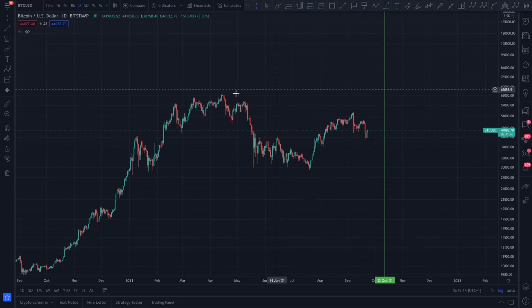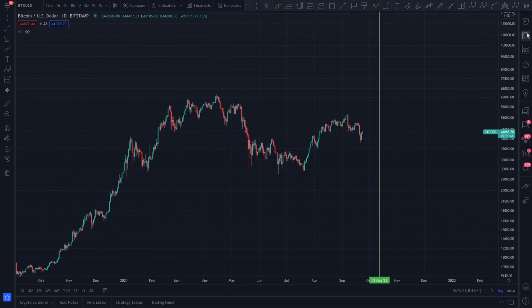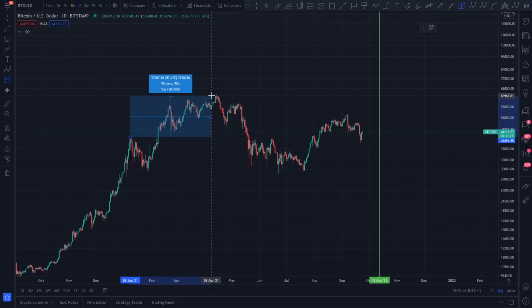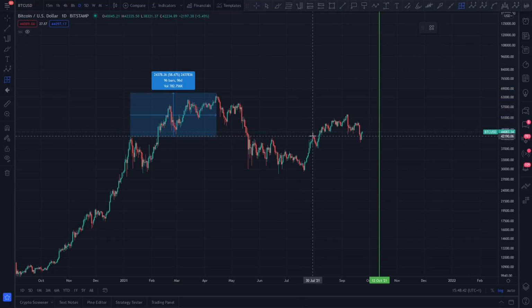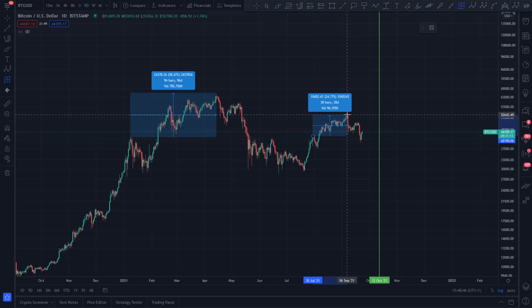So what I'm going to do is show you a little bit of technical analysis again from this high here, because look, this here is a mini version of this. This is a more condensed version of this. So I'm going to look at the time scales of this to tie in with the time scales of this. Do you understand? From this high here to this high, which was the all-time high, that took roughly 96 days. Then from this peak just there to this peak just there took roughly, what was it, 30.